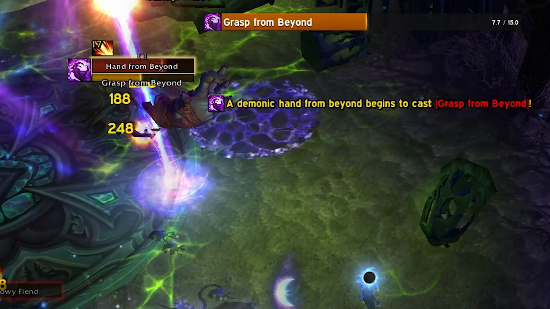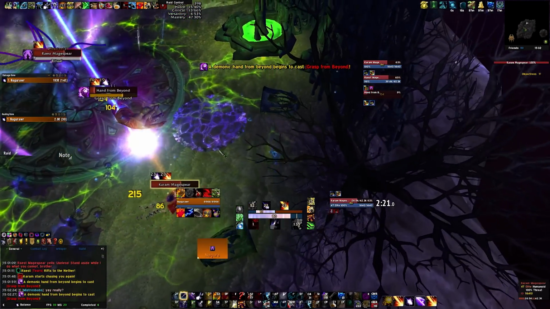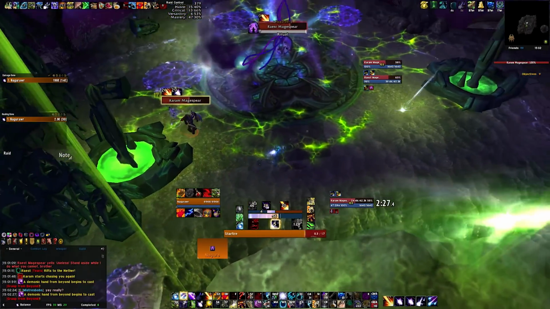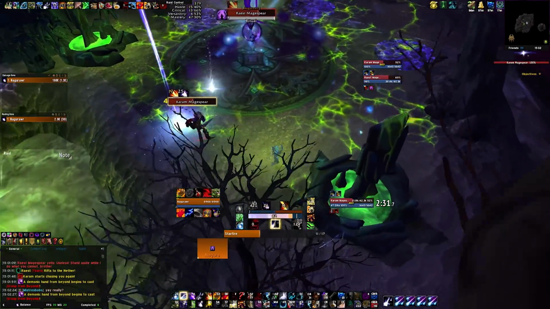You might be able to survive it in bear form with Barkskin up, but you should not let the cast go through. I recommend interrupting the first cast of the first hand with Solar Beam, then you have a lot of time to kill it before the second cast. If you interrupt the cast immediately, your Solar Beam might be up again for the third hand spawn's first cast.